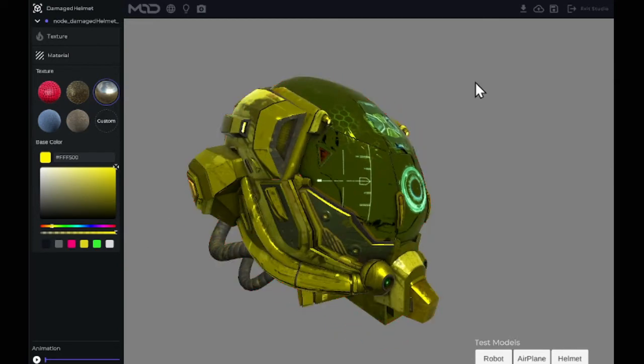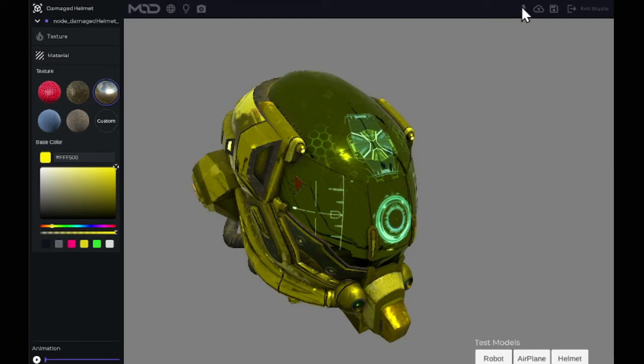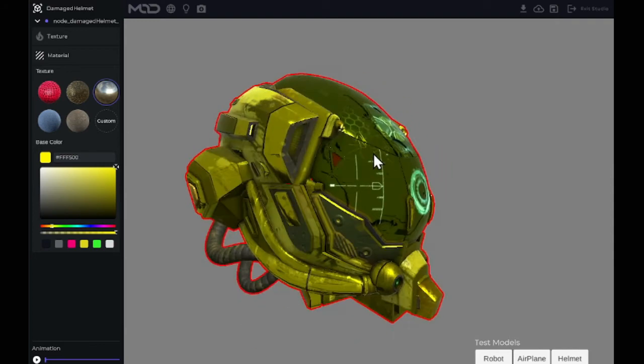I could be done modeling it or editing it, and then I could download, I could publish it, or I could save it into my account. If I download it, it's just going to download the 3D model, so I could take it elsewhere and utilize it. If I publish it, it's going to publish it onto Polygon for right now. And then if I save it, it's going to save it into my account, so I can open it up later and utilize it and edit it again. Okay, so those 3 features there.